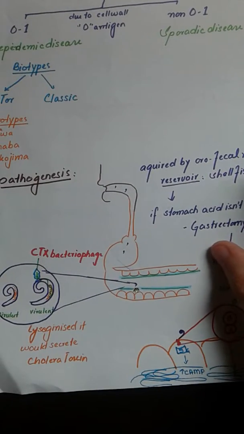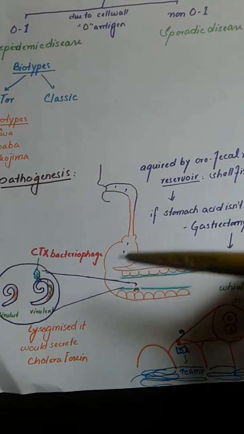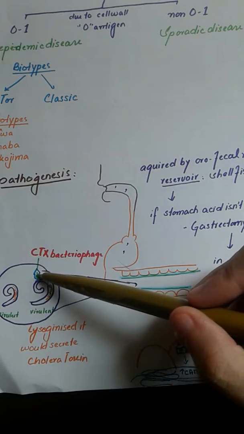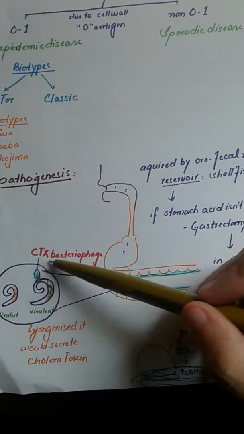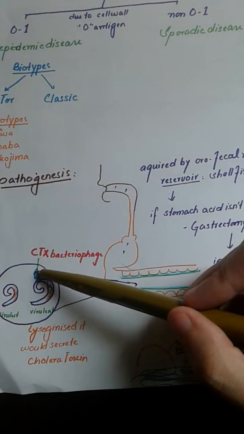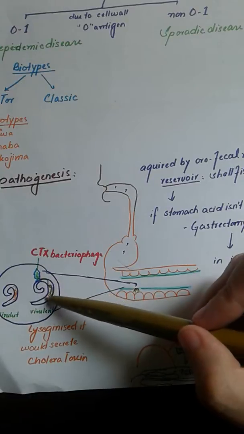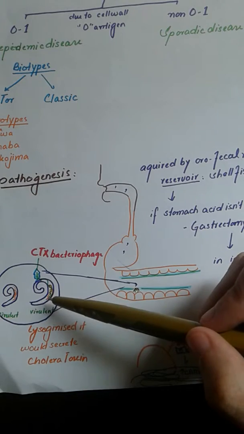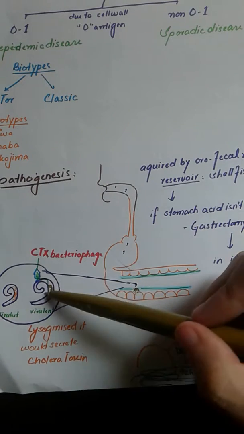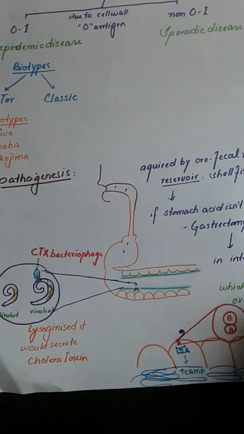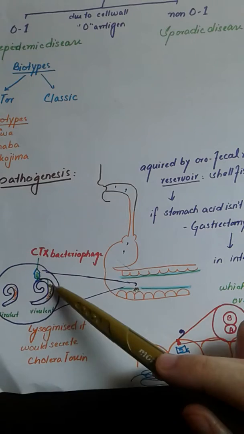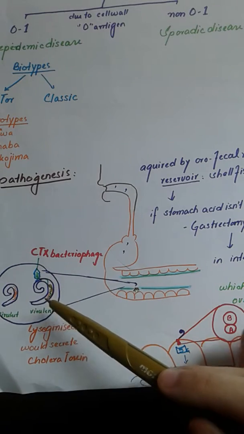Not all Vibrio cholerae are virulent. Some of them are virulent because of a bacteriophage known as CTX. This consists of a certain DNA which gets encoded into the Vibrio's DNA. When it is encoded into the Vibrio's DNA, it gives rise to a certain toxin produced by this organism itself, which is known as the cholera toxin. This process of incorporating bacteriophage DNA into the DNA of the bacteria is known as lysogenic conversion.